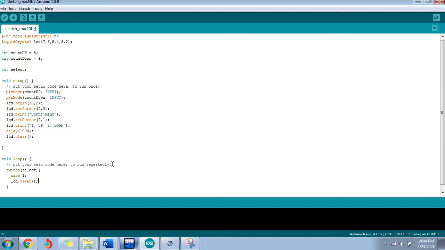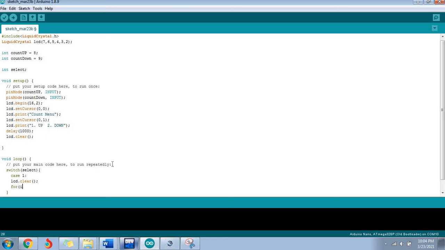Take note that we had a display earlier, so we clear the screen, and then after that we are going to have a loop wherein it is going to start counting. The first number to be pressed is 1, so it will just count up. So for the counting, we're going to use for loops.